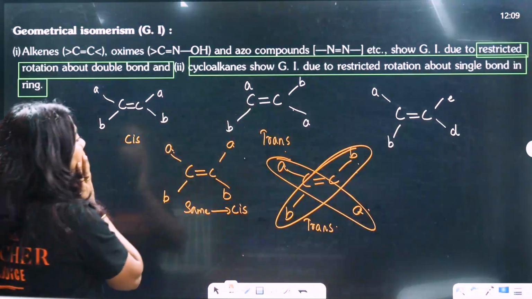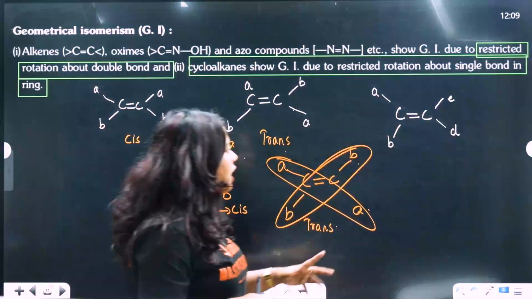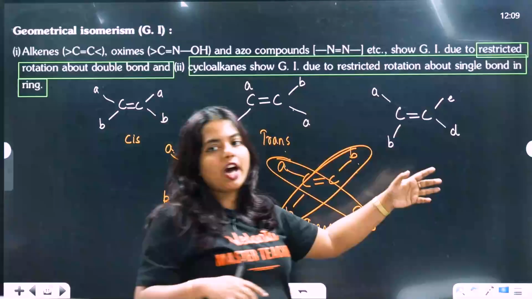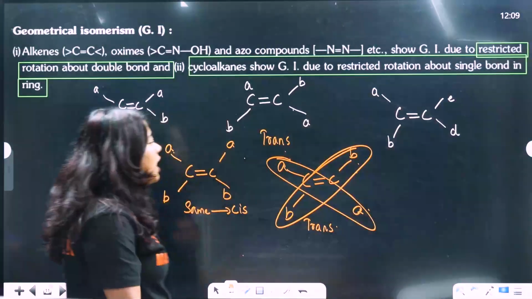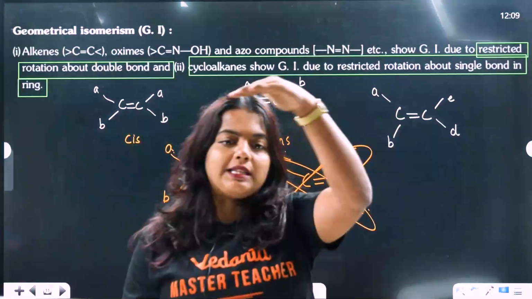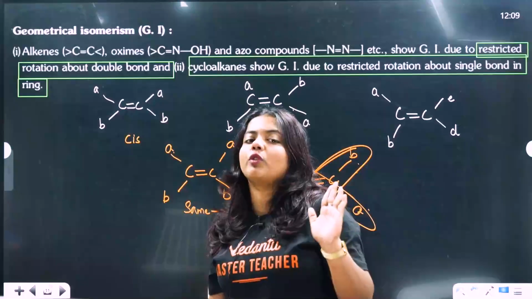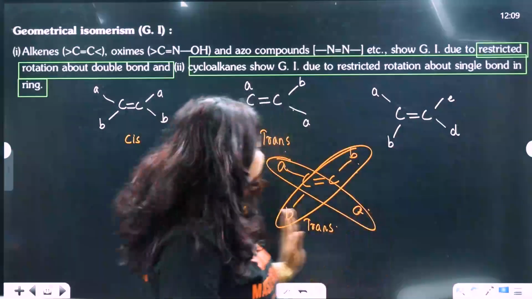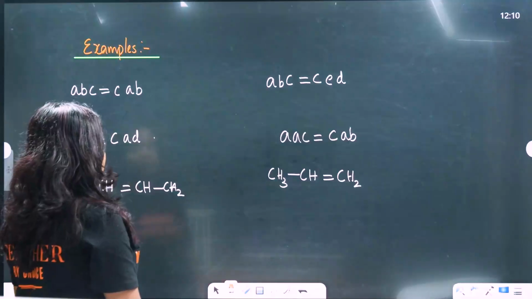You will study that because all four valencies are different. I mean the four valencies of the two carbons are different, like A, B, C, D. You don't have any connection with that here. So cis means the same side, same up or same down. Trans means the opposite side. Both show the stereoisomerism, I mean geometrical isomerism. Clear? Now you have some examples here, my dear students.